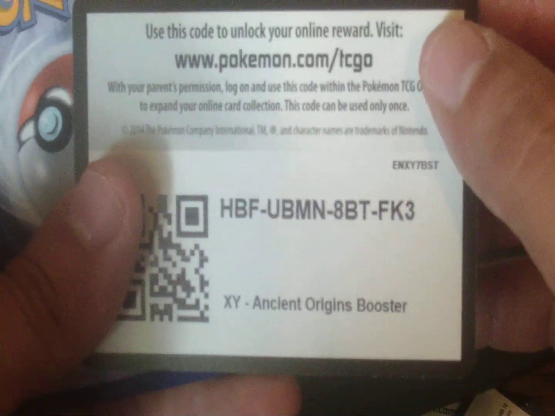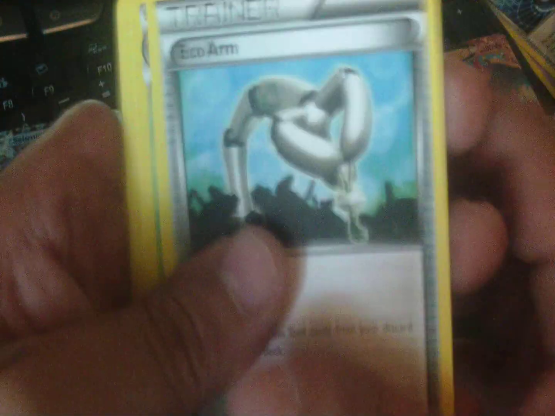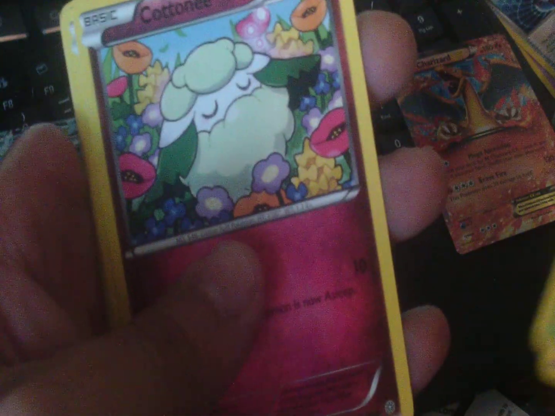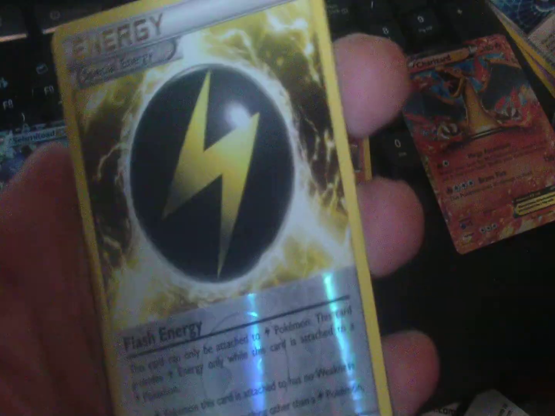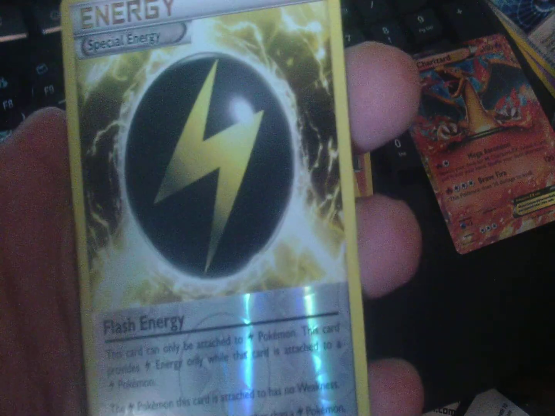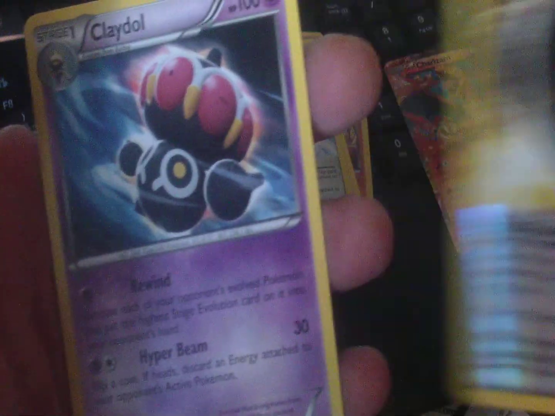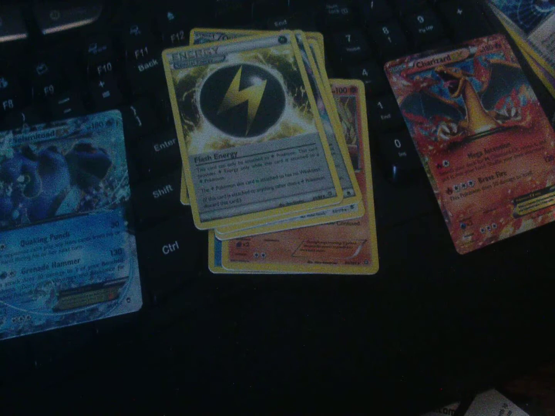Alright, here's your Ancient Origins booster code. Alright, so we got an Eco Arm, a Blossom, a Tyranitar, Spirit Link, a Golett, a Cottonee, a Combee, a Malamar, a Baltoy, another Special Energy, this one is the Flash Energy, nice, and the rare is a Claydol. Alright, I'm not even mad, I'll take that.